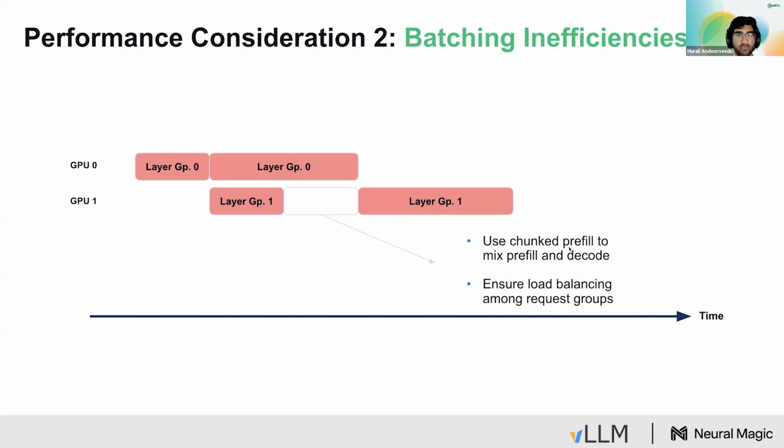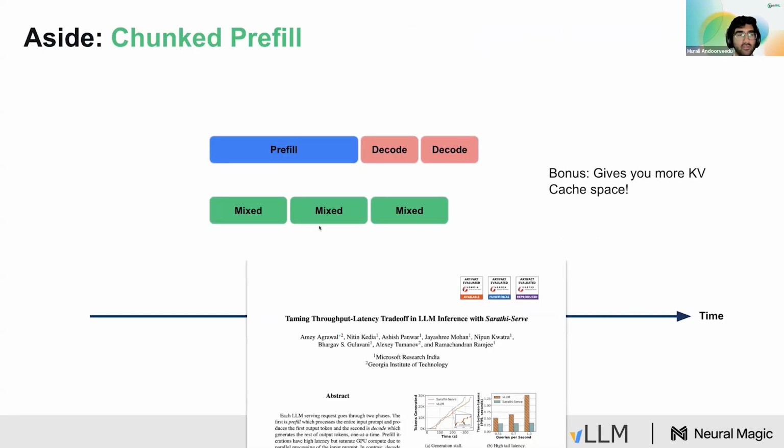In the first situation, prefill and decode, that's where we use chunked prefill. And so just an aside on chunked prefill, what we're really doing here is you can see here we would potentially have a situation where we have a prefill and then we have multiple decodes after that. What chunked prefill basically does is it amortizes the cost of this prefill by only doing a little bit of the prefill. And then the rest of the prefill, it does with subsequent decodes, perhaps of other requests.